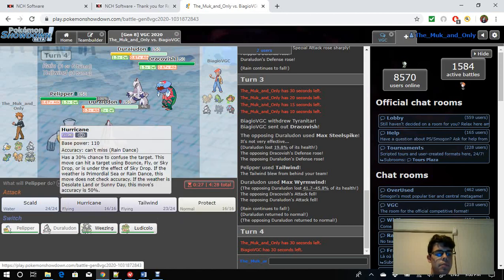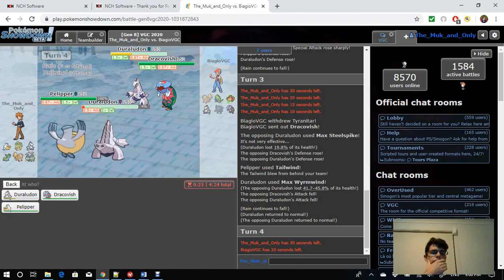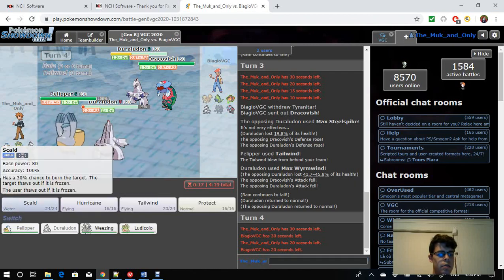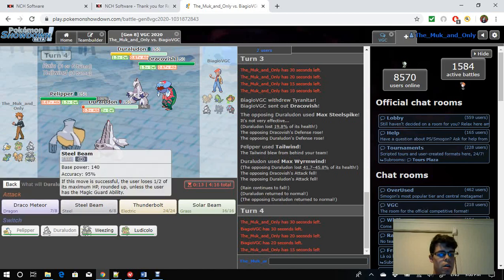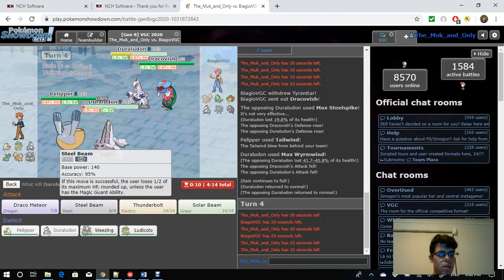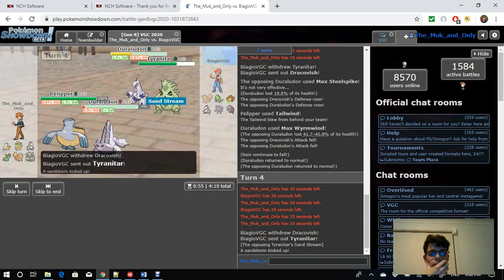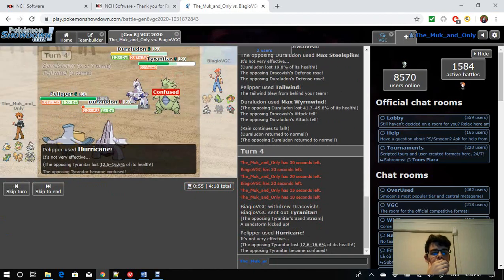I'm thinking, let's do Steel Beam. Let's just see what happens here. No, I don't want Steel Beam. No, let's just Hurricane the Dracovish. And we'll Draco immediately Dragapult. Okay, he gets Sturdy again. That's bad. Hurricane connects. That's good.